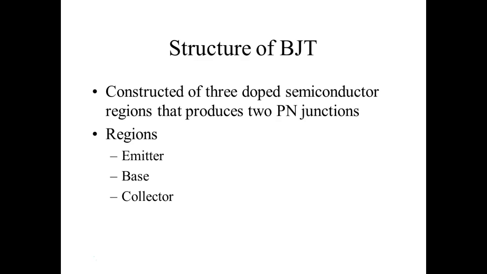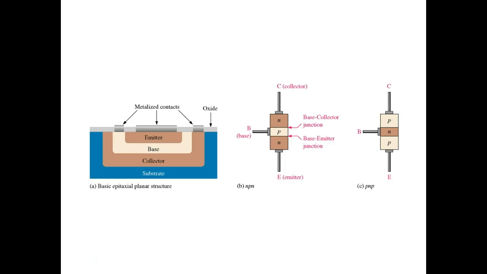We have three regions, right? We have what we call the emitter, base, and collector. And we have two junctions, hence the name bipolar. So we have a junction between the base and the emitter, and we have a junction between the base and the collector, right? Everybody okay? And so this would be an NPN and a PNP. What we have is a small region called the base sandwiched between two other regions, which are fairly larger. So an NPN transistor would have a P material sandwiched between two N's, and a PNP would have an N material sandwiched between two P's.